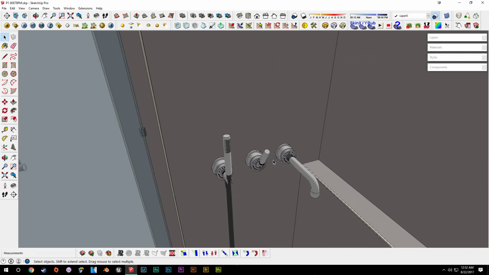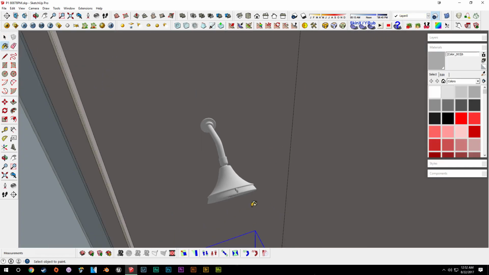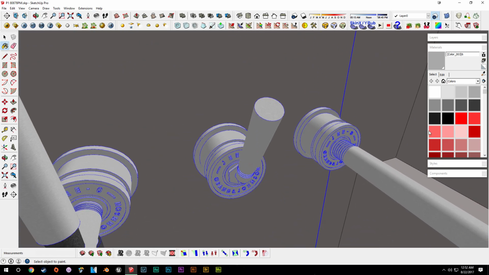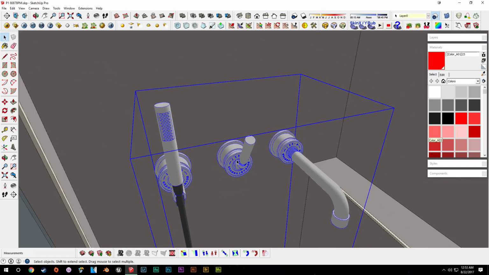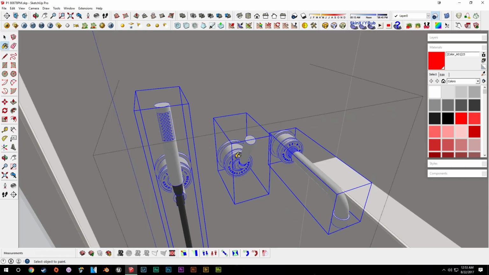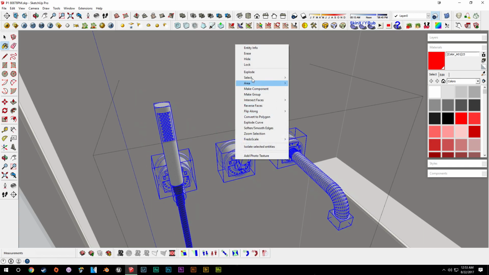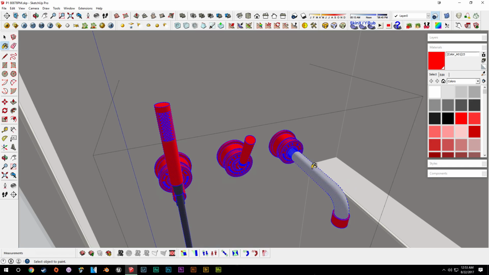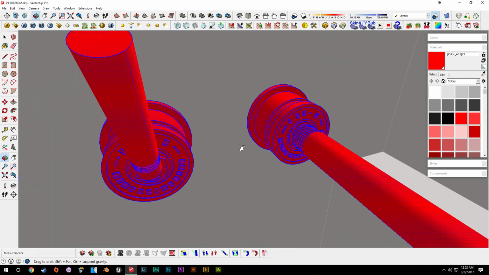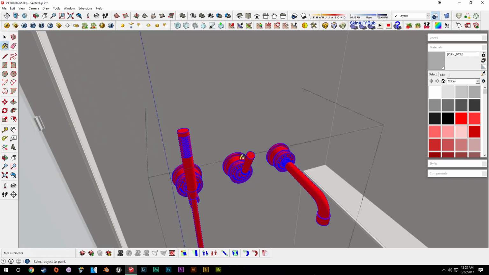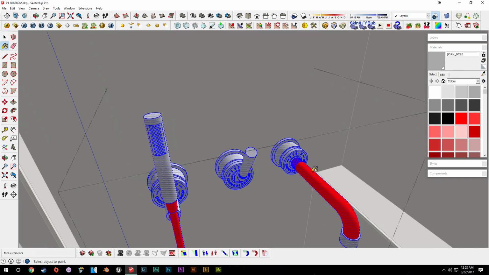All right, I think that looks pretty good. So now what we'll do is copy the color that we have on the shower head and paint that the same as the tap set that we have here. In fact, they're not really letting me change the color, so I'll go in and just hit explode until everything is separated, and then just sort of mash red on these. And now we can go up and sample the shower head again and then repaint all this stuff.